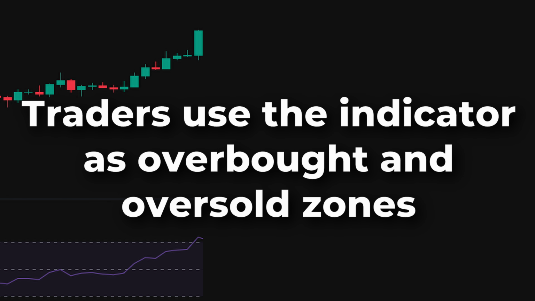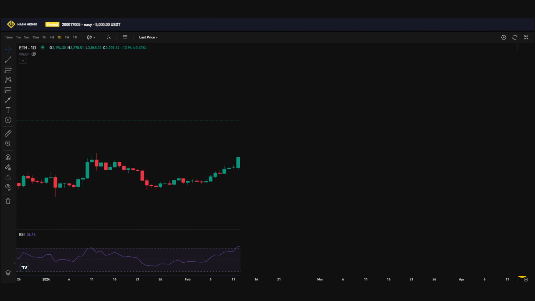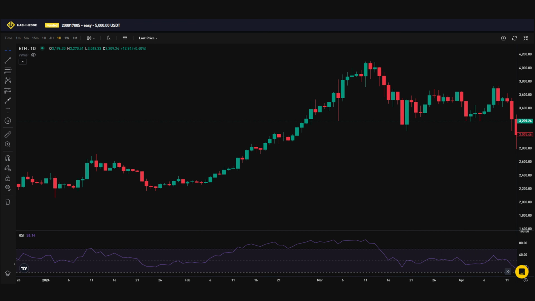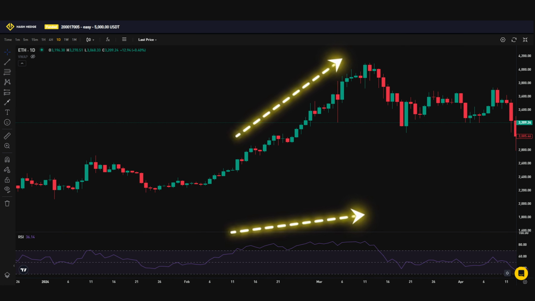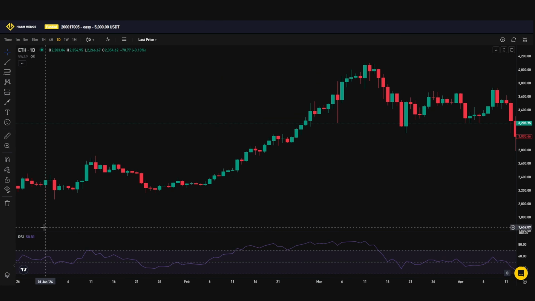As I said earlier, traders use the indicator as overbought and oversold zones. So if RSI moved like this, most traders would see it as a sign of overbought conditions and open a short position. But even if a chart enters the overbought zone, why can't the indicator become even more overbought? This means there's a flaw that increases the error rate. We'll find the solution in the indicator settings.